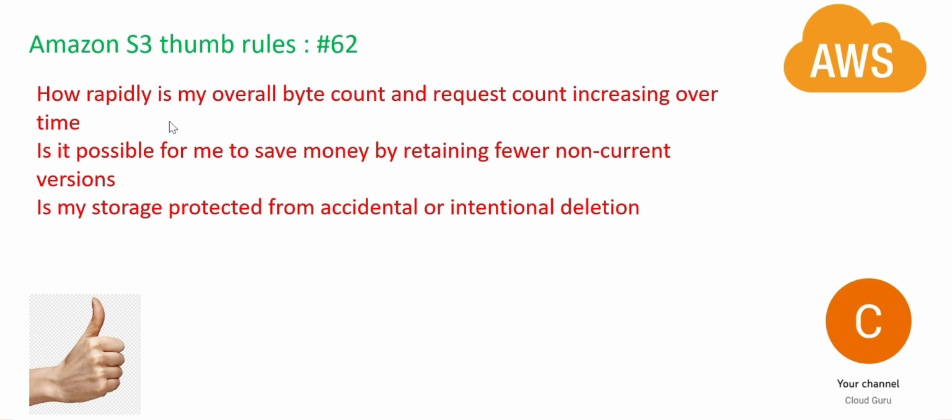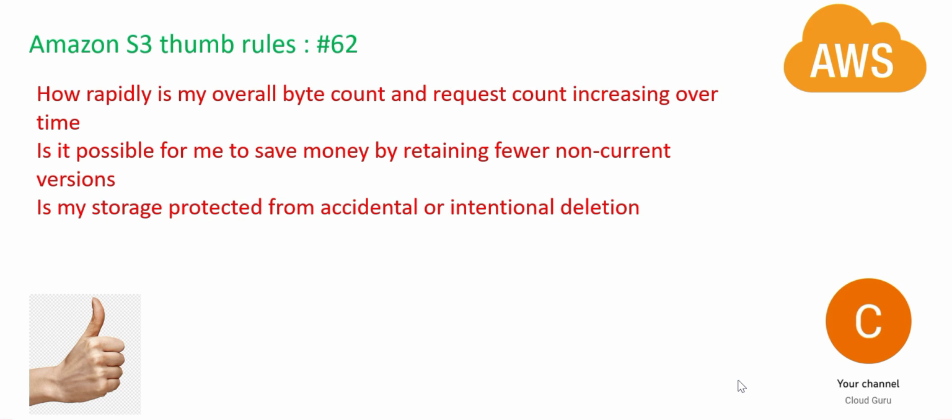First is, how rapidly is my overall byte count and request count increasing over time? Now we all know that the AWS S3 service is scalable. Virtually there is no limit. But you want to understand the rate of scale up. For example, when you are playing cricket and you see India has to score these many balls and these many runs, that's the run rate. Identify the run rate with which your files are increasing in size and the run rate of the number of requests coming to view these files, either through the AWS management console or through get API commands. Ask yourself this question. Monitor this to understand if these are genuine or people are just not using the infrastructure efficiently.